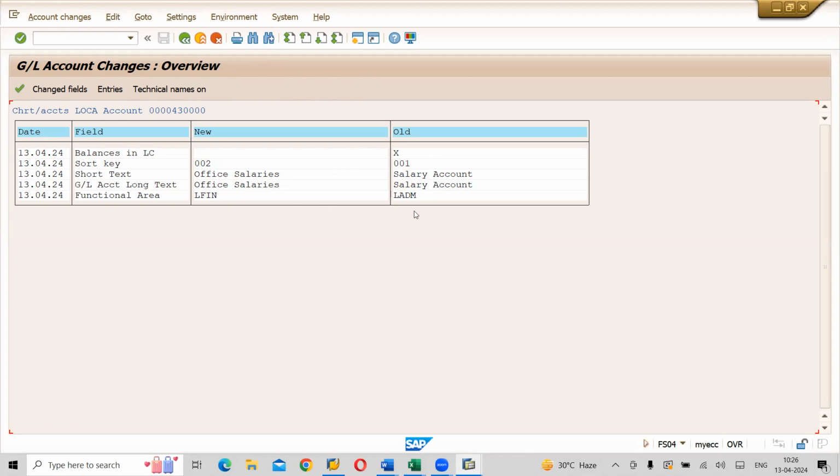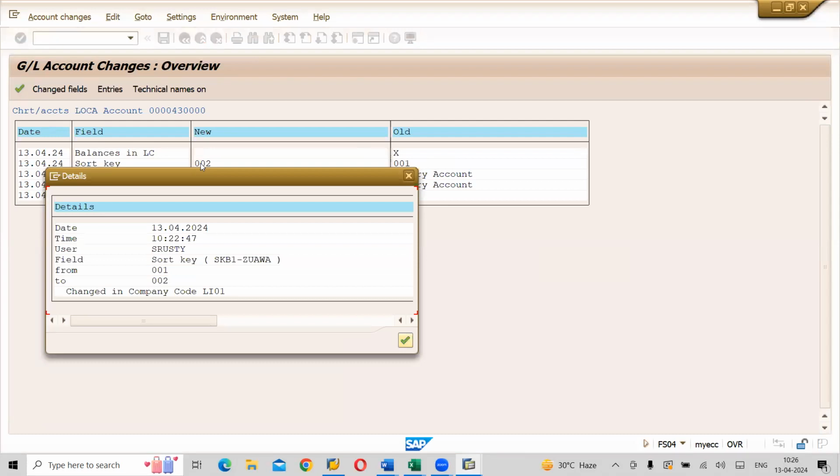Okay, finance to admin. Every change is going to be recorded. If you double click on this, see, we have done the changes and we are saying that we have not done. Directly everything will be recorded here: which date we have done the changes, the exact time it will mention, who is the user that has changed, what field we have changed. Clear? And I'll explain these tables.